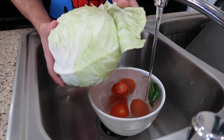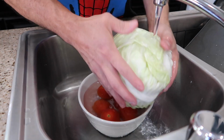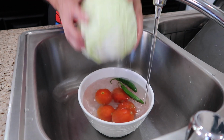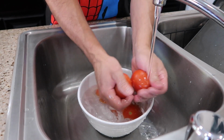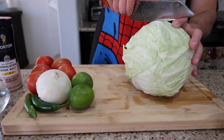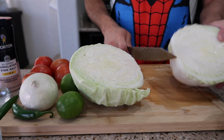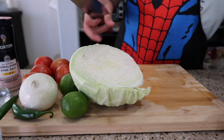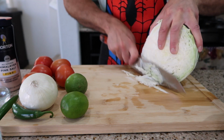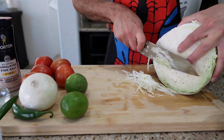Okay, on the cabbage, I would take off the top layer, just like that. Same thing with the tomatoes. Alright, so we're gonna slice this baby up in half. There you go. So you do it nice and fine. Just go play it, just move it up and down.